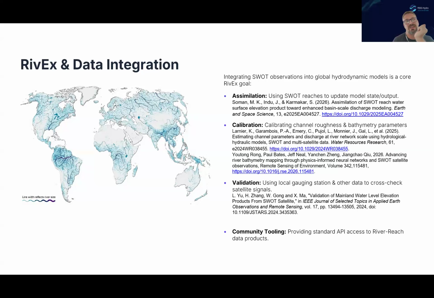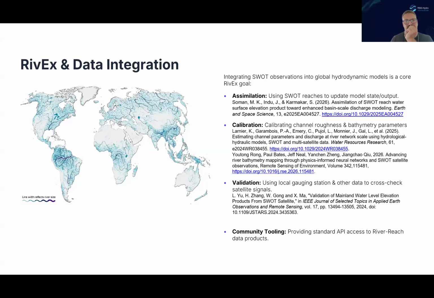Of course, a lot of these studies have always been done in your usual suspect geographical areas, but that's because you need a lot of verification data when you want to do something with a new mission. So there need to be gauges, there need to be other things. So at the moment, there are also not that many publications on ungauged basins for SWOT, a little bit, but I felt there could be a bit more effort on that.